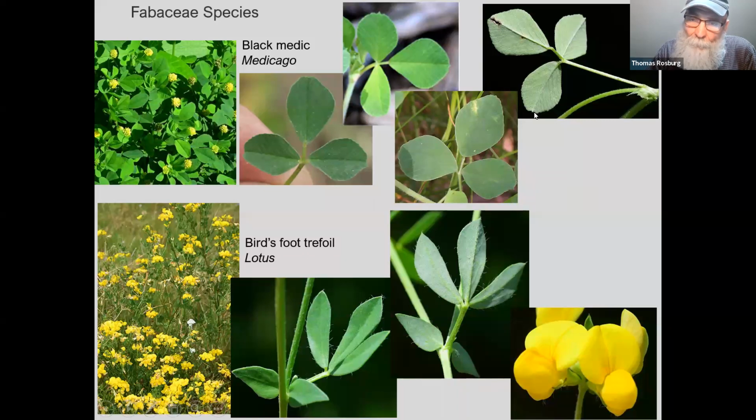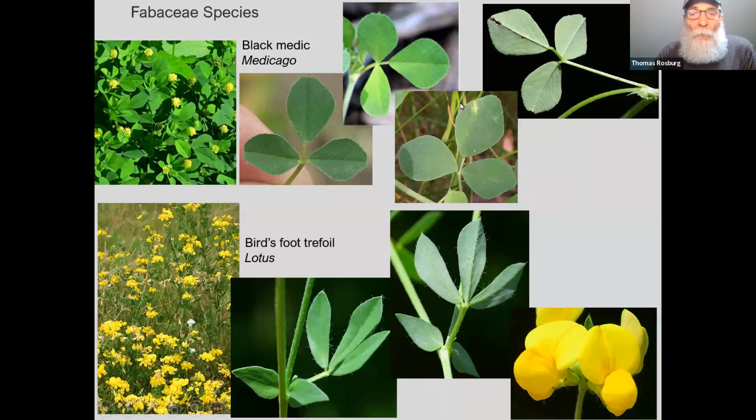There's a tiny little point, what's called a mucro, at the tip of each of these leaflets. It's basically a little extension of the midvein that comes out past the margin of the leaf just a little bit. You can see it right there as well. It's really, really small, and I really don't see any on this one here, so it's not always present. There's one on this leaflet right up here at the top. There's one right there.